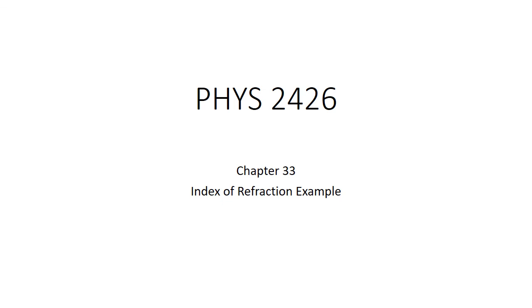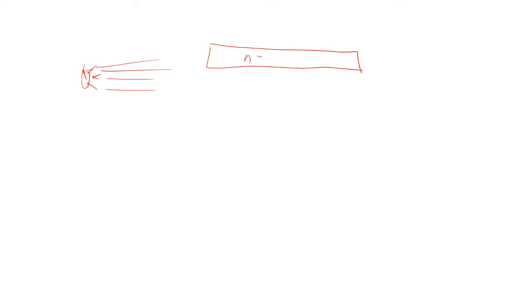So now we can do a quick and simple example using the index of refraction. Suppose we have a light source, a sudden flash of light. The light goes traveling across, and some of the light goes through a transparent block of material that has index of refraction 3.41. Some of the light goes through there, some of the light goes past it.